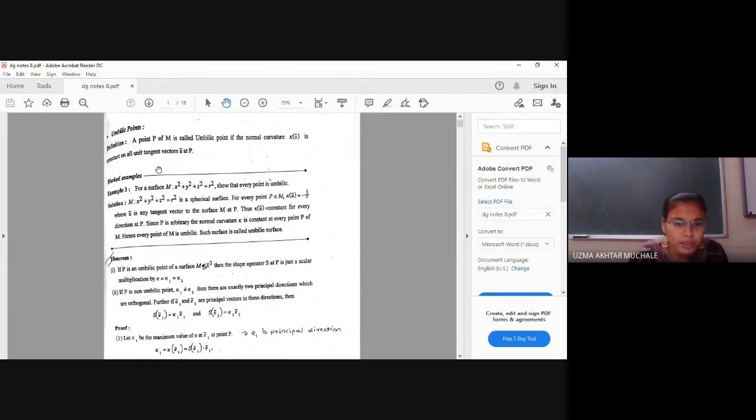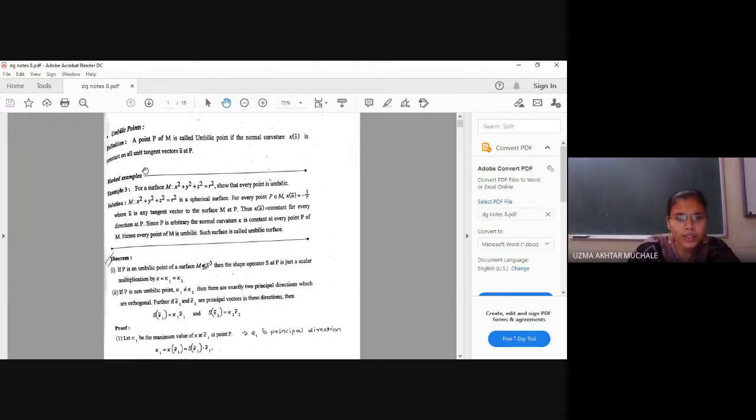So what is the shape operator for the plane? It is 0. So that's why the normal curvature is also different for different surfaces. Even we have seen in detail what a saddle surface is. For the saddle surface also we have seen there are three normal curvatures. First is 0, where the normal curvature will be 0 in the x and y directions, right? And for the direction x equal to y, what is the normal curvature? It is positive. And for the direction x equal to minus y, what is the normal curvature? It is negative. So that's why the normal curvature is different for any surface. It may be the same or different.